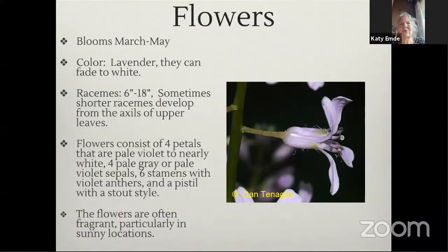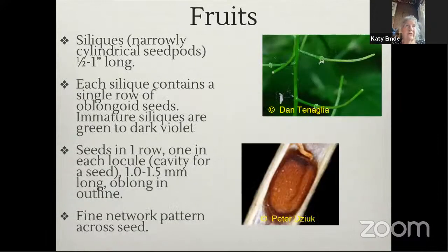Also, I don't know that it would do very well in our gardens because it likes a really high quality natural area, pretty foresty, and it also likes to be in areas where it might flood on occasion. And that's exactly where it is in Brazos Bend State Park. It's within, I would say, a couple hundred feet of the Brazos River, which does occasionally flood. And so it has that aspect of its preferred conditions fulfilled.